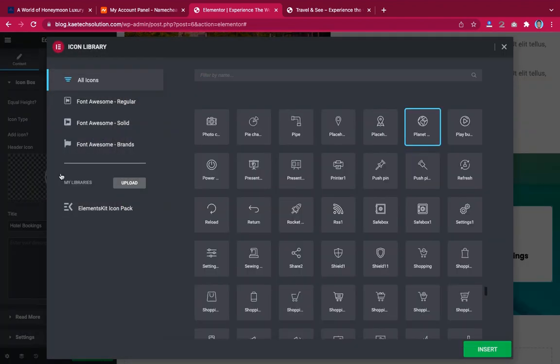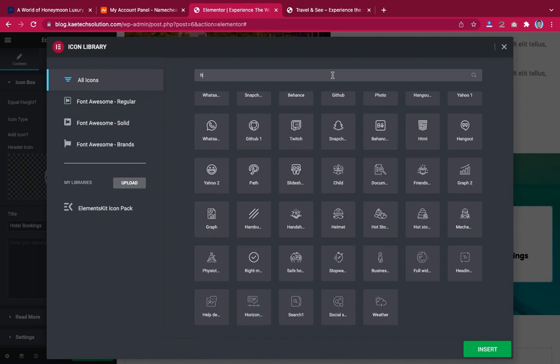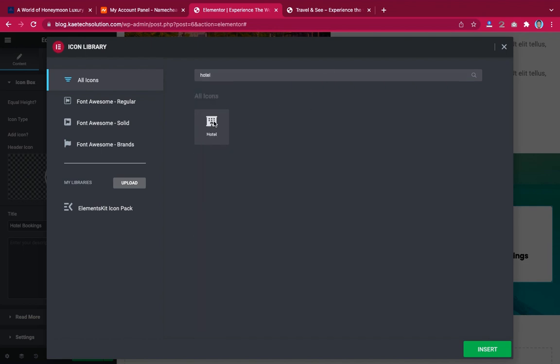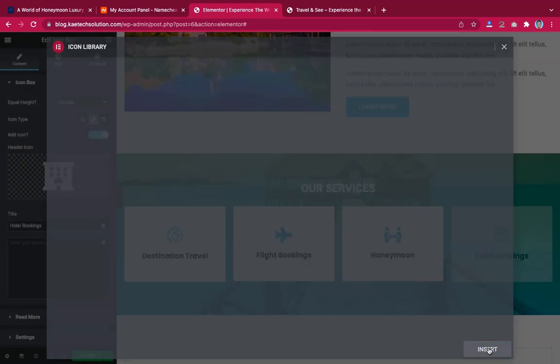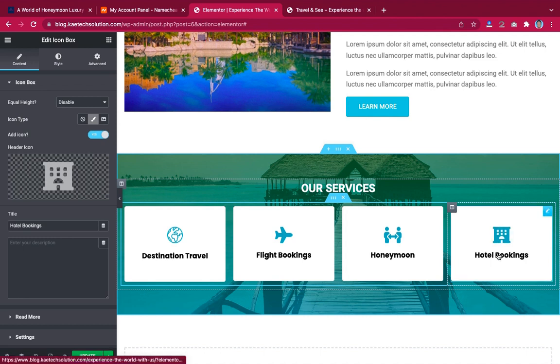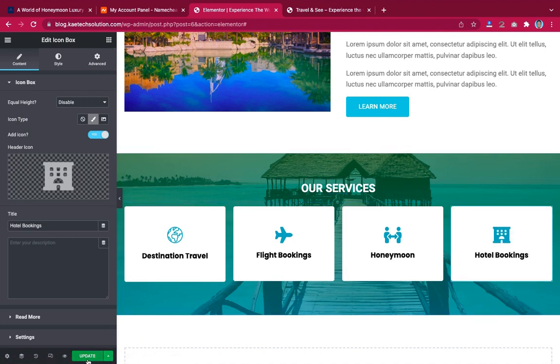Now with the hotel bookings, what I'll look for is maybe a hotel icon. Yeah, this one. It gives me a very nice icon over there, so I will update it.